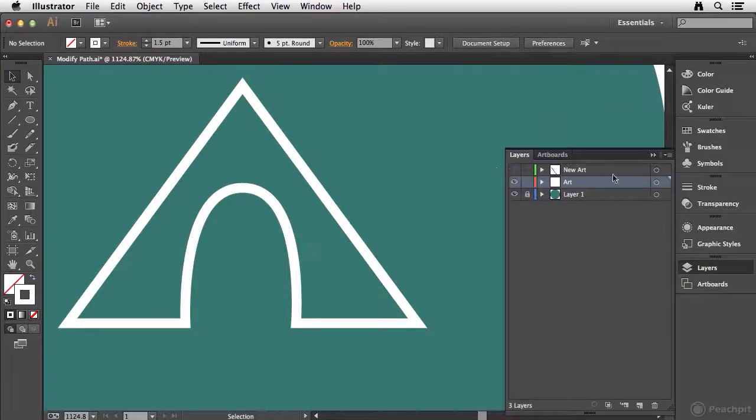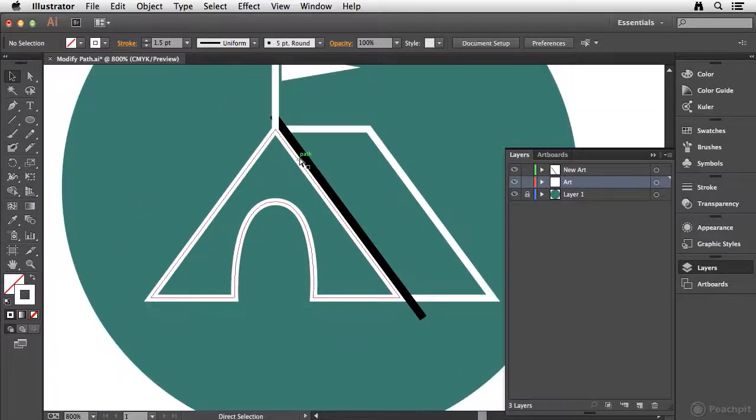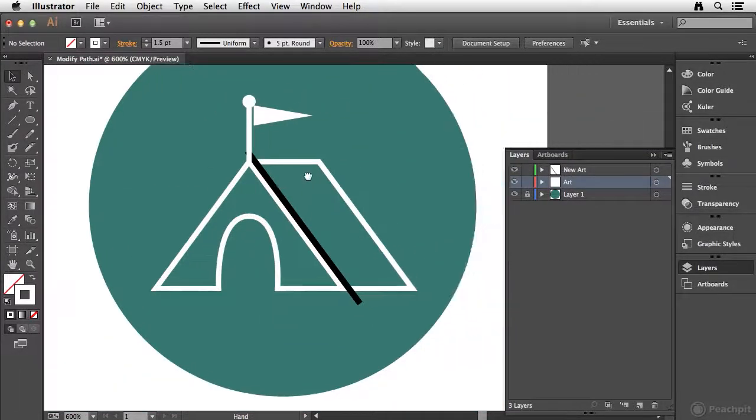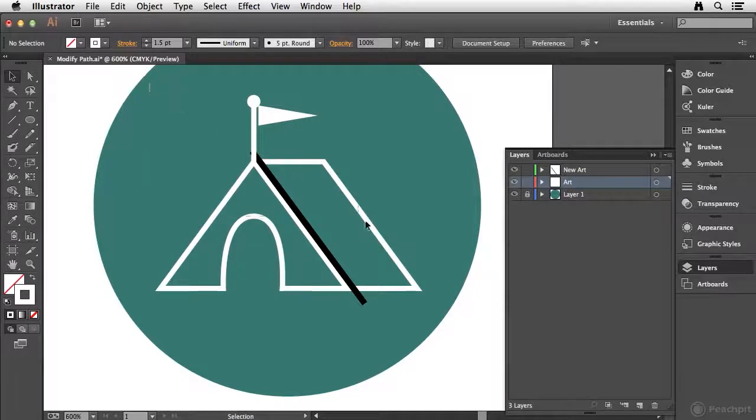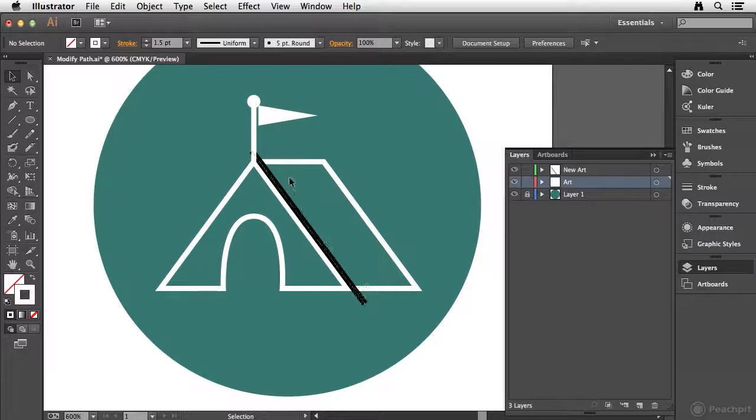Now, what I'm going to do to just finish this off, if you go to your Layers panel, I put the remainder of the art for this icon on a new layer. So I'm just going to turn on the visibility of the new art layer. And I'll just zoom out a little bit. What I'm going to do here is highlight all of this. And you can see that we've created another line to create kind of a divider for the tent. And I filled that with a color of 100% of CMYK. You could also fill it with black in RGB mode as well.